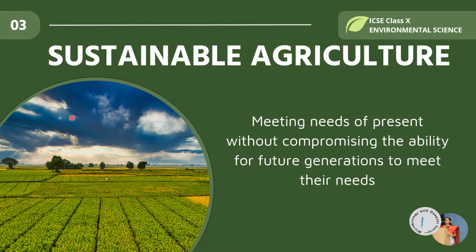So in simple words, you want it for the present population. At the same time, you can't harm it or spoil it for the future generations either. That is what we call sustainable development. And the farming needs to be done in a sustainable manner. Otherwise, within a few years, we'll be out of resources and we'll have no food to even feed the current generation. So that is the reason there are a lot of techniques that are involved in sustainable agriculture, and we'll be looking at a few of them that have been mentioned in your syllabus.